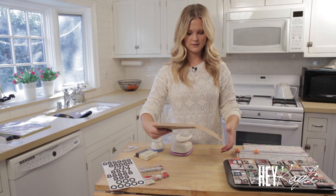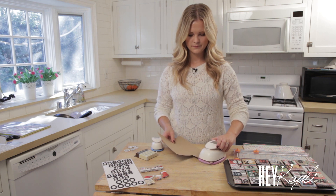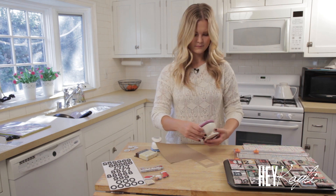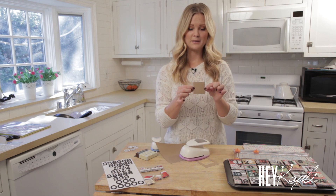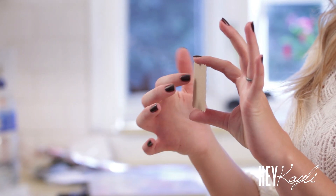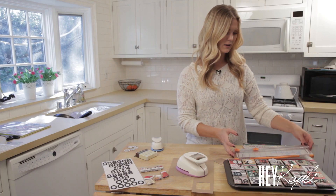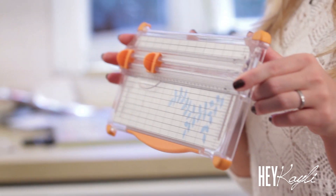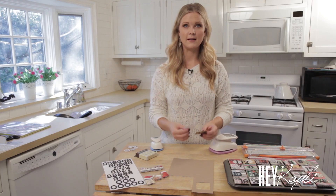I just took my brown paper and put it right in the paper punch. This one happened to be just the right size. Then I measured the scrapbooking paper that's going to go inside — I measured this one and then went just a little bit smaller for that one. I always use this to cut all of my paper, but you don't have to — you can use scissors and a ruler.